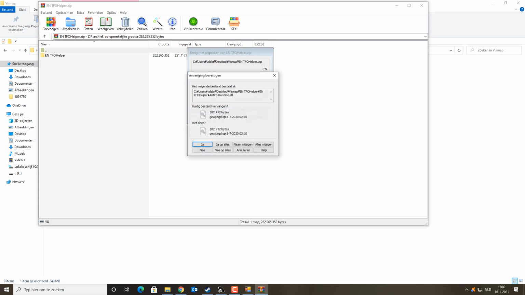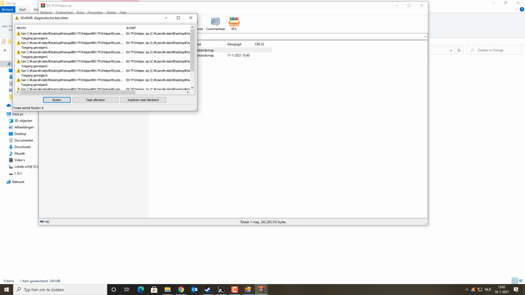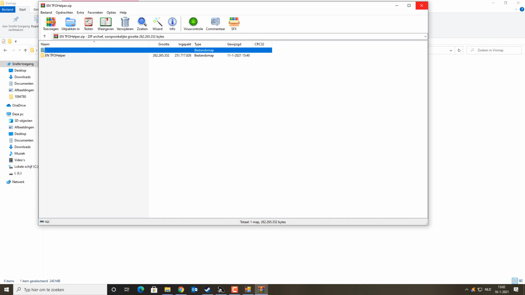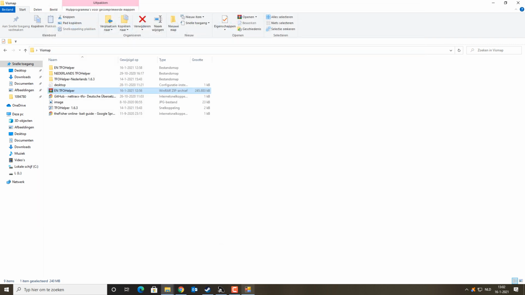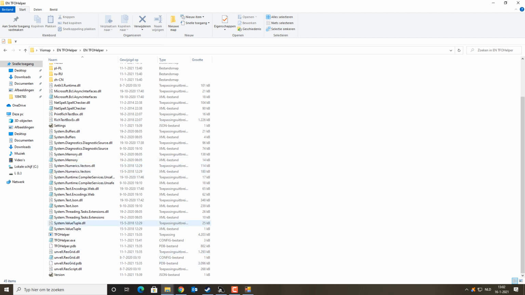I'm unpacking it, and I already have it, so I will overwrite and click yes to everything. Because I already prepared it and have it opened, it's not going to work. But believe me, normally you get this folder, English TFO Helper. If you click on it, you can see the TFO Helper exe.